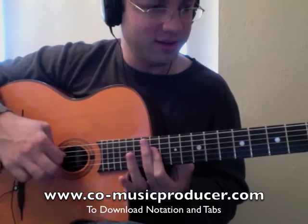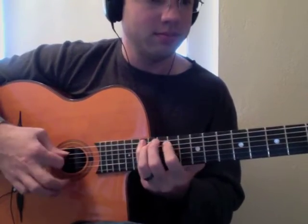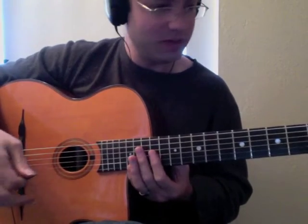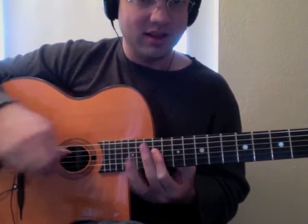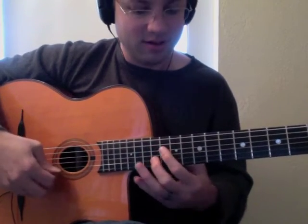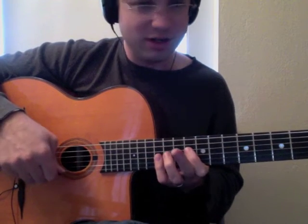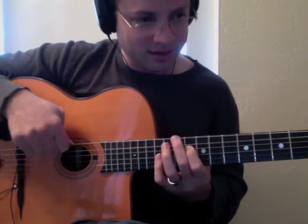I'm going to play this a little slowly. This first part I find really awkward because most of us who are doing the Gypsy Jazz aren't going to be used to these downward economy picking motions, sweep picking motions. But that's what it is, so around an A7. Then he does it again with an A6 using the pinky — I looked at the video and I'm pretty sure he's using his pinky. That's the awkward part of this lick.